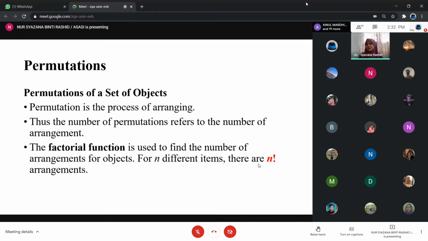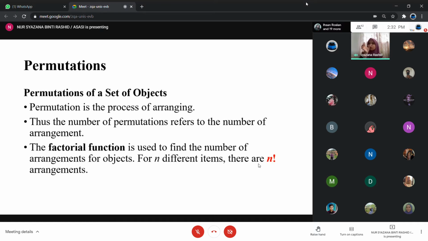Okay, in how many ways that I can arrange them? Dalam berapa banyak cara I boleh susun dia? In how many ways that I can do the permutations? Okay, do the arrangement, provided that all the object must be distinct. Distinct maksudnya different. Lepas ni you akan jumpa perkataan distinct. Distinct tu maksudnya different. Okay, all the object must be different.